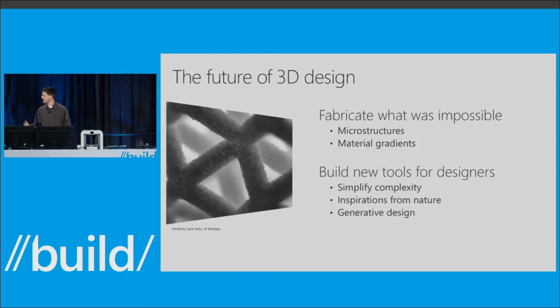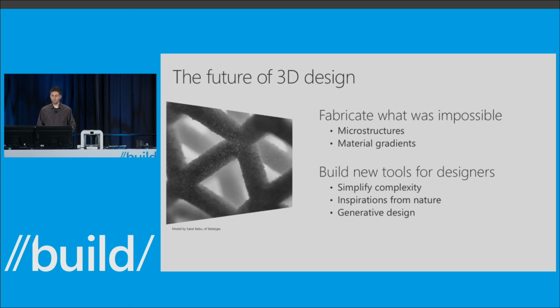You can look at pictures like this. We can build microstructures. We can build these tiny little detailed pieces, hollowing out objects, making more efficient structures. There's printers that can do material gradients. Like you can actually continuously change a material, like the mixture of an alloy or the mixture of a composite across a part. So suddenly you don't have these sudden junctures where you go from stiff to flexible and have your part tend to break there. Now you can smoothly transition that across. We've never been able to do that before.